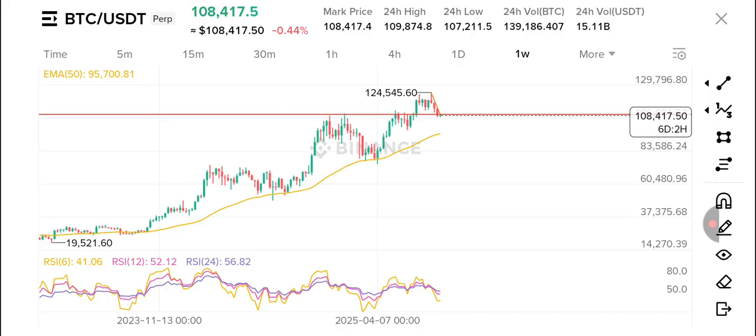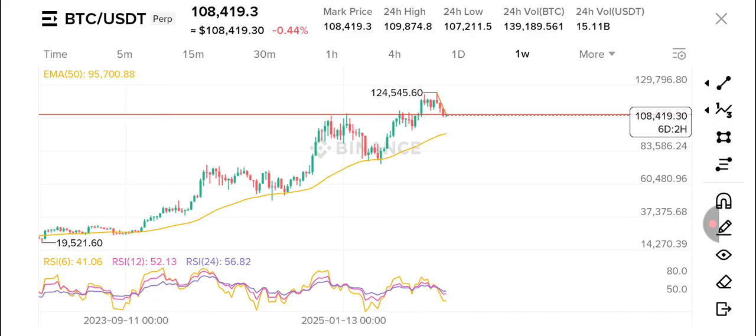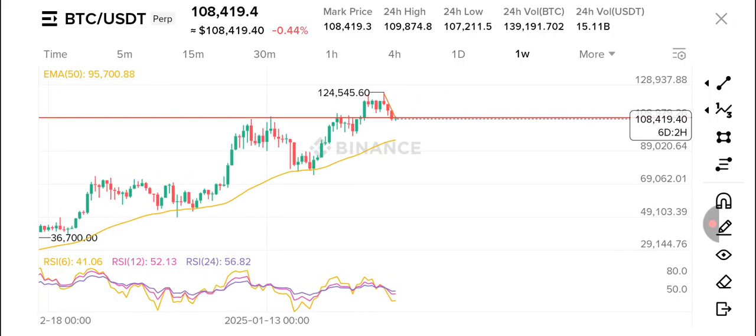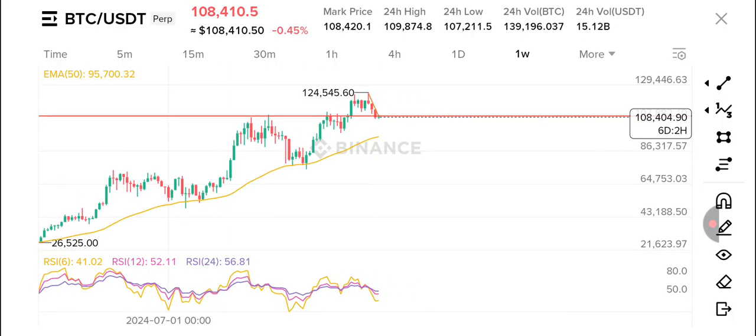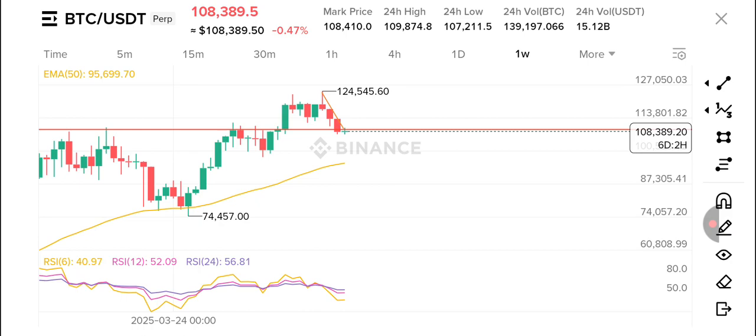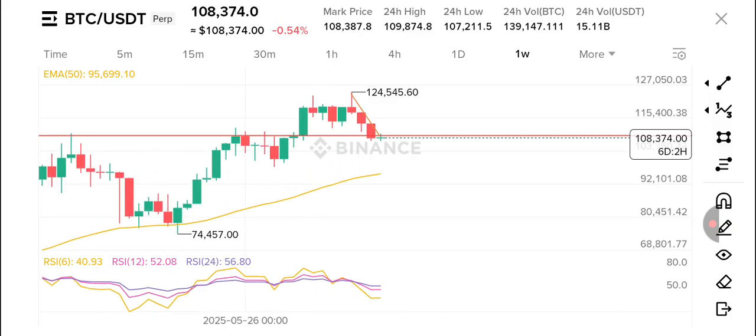So with this support, or currently as it is acting as a support though, we see that the last weekly candle closes below it, so we consider it as a resistance again. Now if this is a resistance and price is trading below a resistance, we consider taking entries on a short position. So this is it.